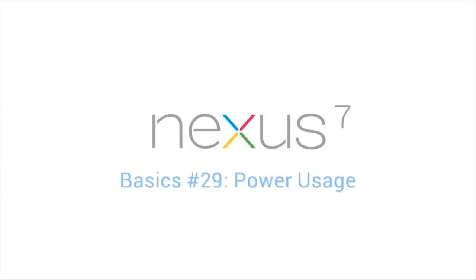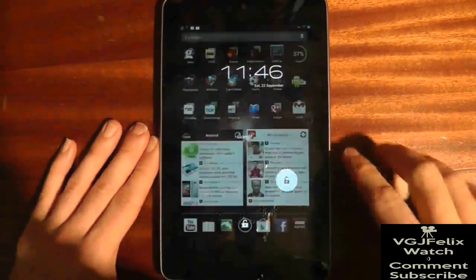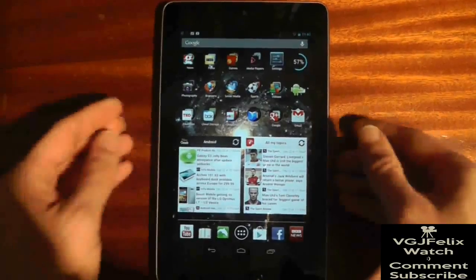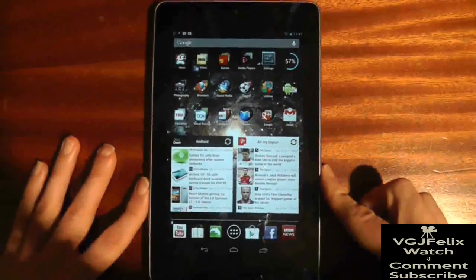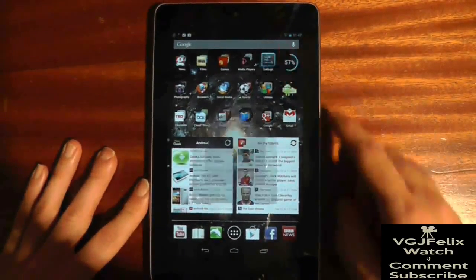7. After a couple of weeks and months, you may start to notice that the battery doesn't last as long as it used to when you first bought your tablet. Usually this has nothing to do with a degrading battery, and it's more to do with software power management. As you add more and more apps to your tablet, this can change radically.